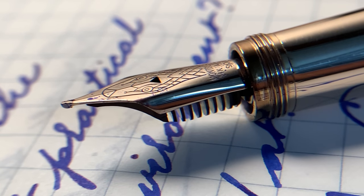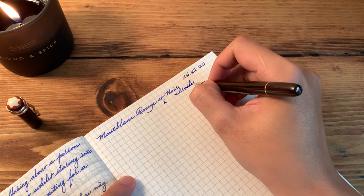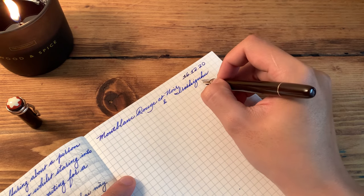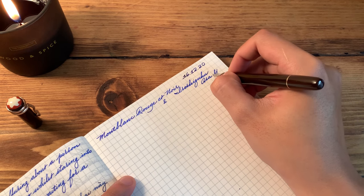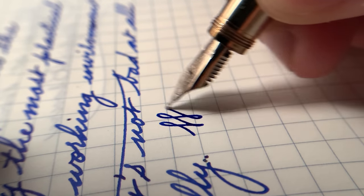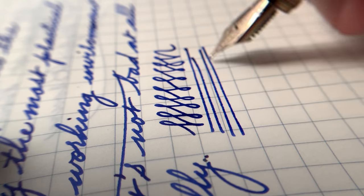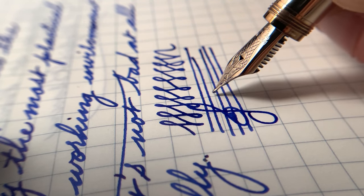As for the writing experience, similar to other Montblanc pens I've used, the nib writes effortlessly, and because of the minimal design, it does not distract me from the task of writing. The bouncy nib gives a touch of shading along the downstrokes and dots, which is always nice to look at after everything dries. I would still have some issues with this pen though, mainly the slippery metal section and the lack of an ink window.